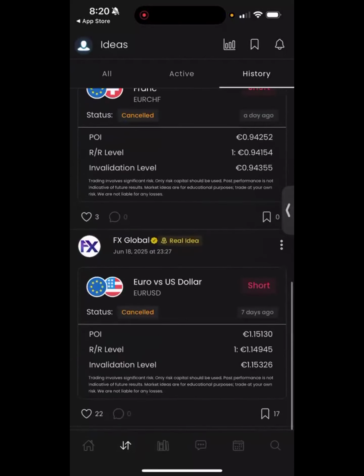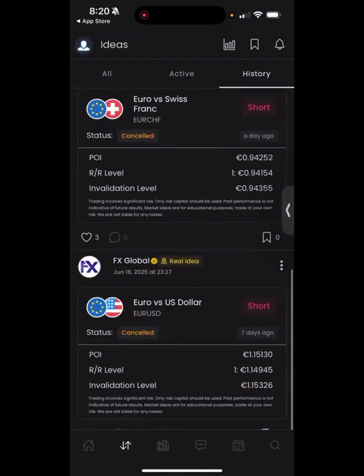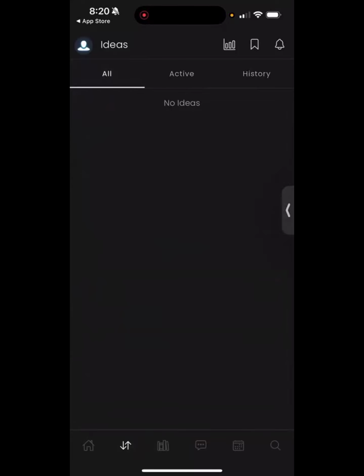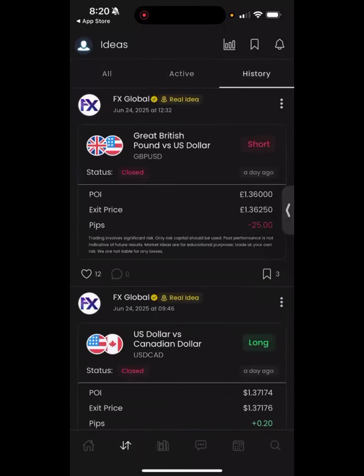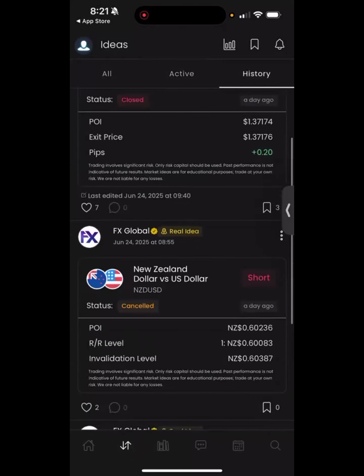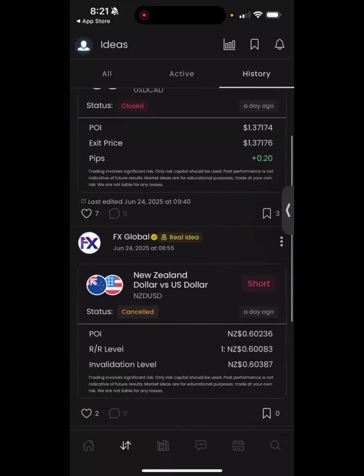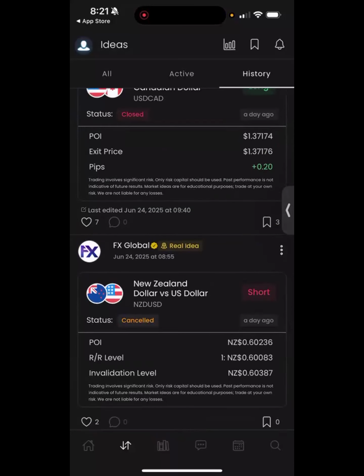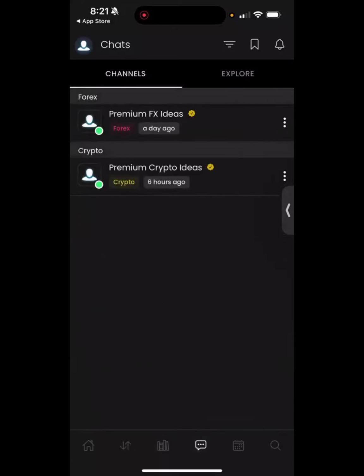The tap to trade is only on the elite pack. If you're on the elite pack, you have access to the tap to trade. You have your all, you have active, you have history. This is the history of the tap to trade. There's a video on how to connect it, so I'm going to share that on the main group later if you want to connect your tap to trade. That's not the focus. The focus is to get you on using everything that you have access to, because tap to trade is just to connect. There's nothing complex there. Now go to the fourth icon, which is your channel.